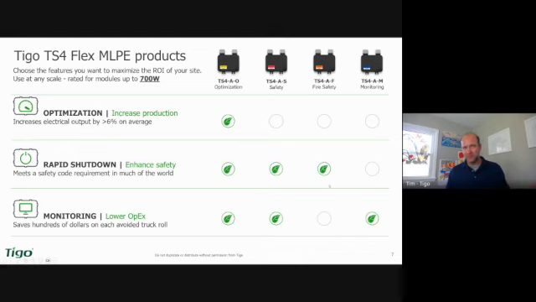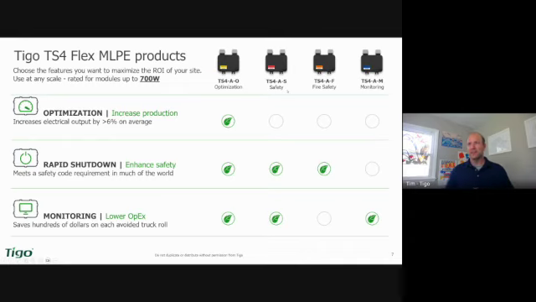However, you get what you pay for, because you don't have any monitoring, you don't have any optimization. So you take the M, you take the F and kind of do a mashup, if you will. And then that becomes the next step up, which is better, the S unit. It's going to give you the rapid shutdown, but it also gives you the monitoring. You will see on our price list that the price delta between the F and the S is a couple of bucks. So if at all possible, try and encourage your customers to at least go with the S.